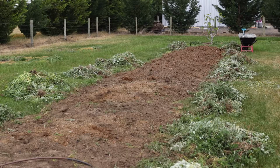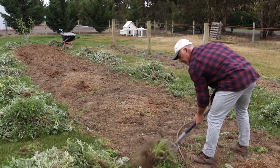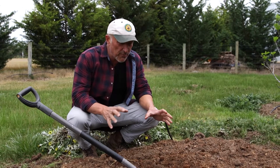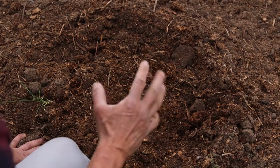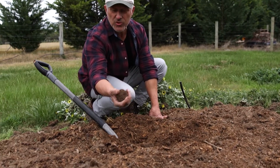I've come here to get rid of them all, turn the garden beds over, prepare it nicely, put all our veggies in there and sit back and watch them grow. We've got weeds everywhere. We've taken them out and what I found was some bark or mulch. And you can see the mulch is blending in through the soil. Now, where there wasn't any mulch and the soil was exposed to the sunlight, it went super hard.